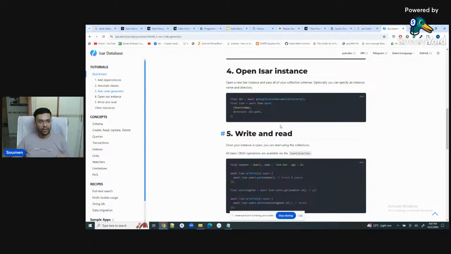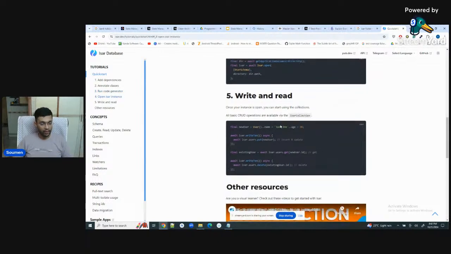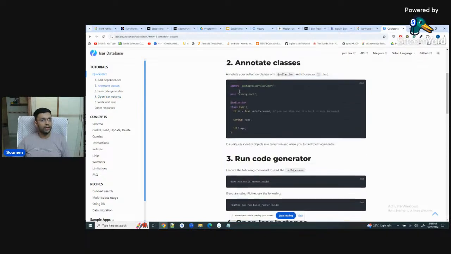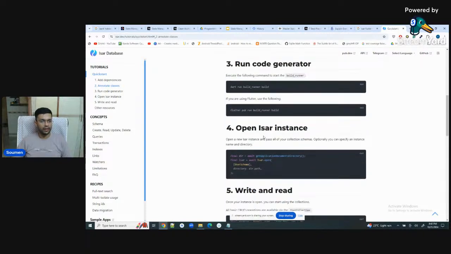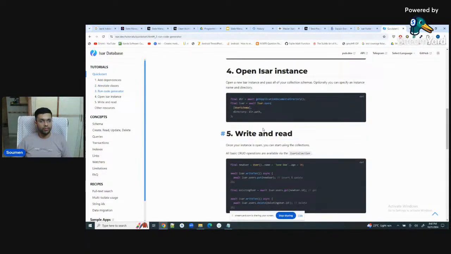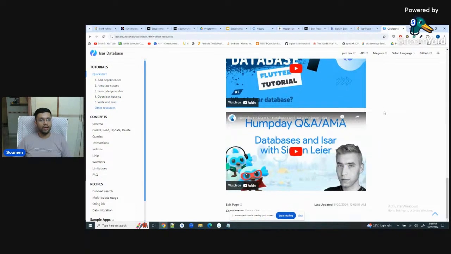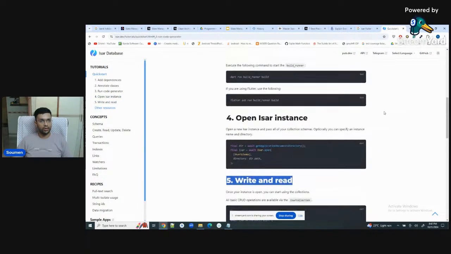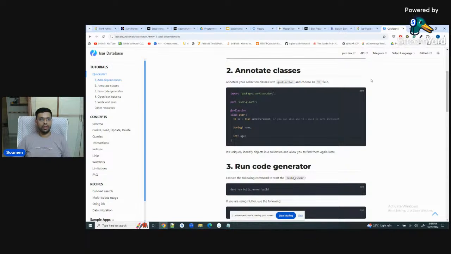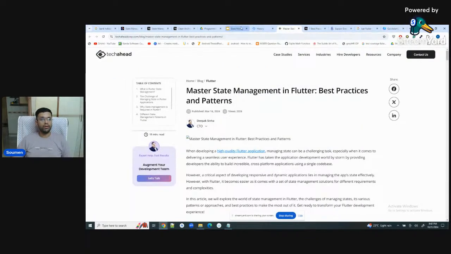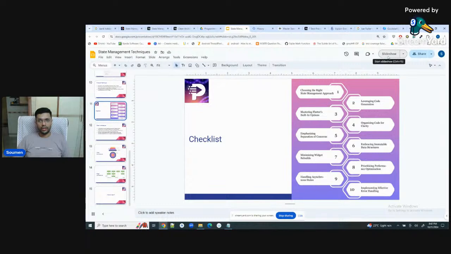This is the code that will be helping you to achieve an offline functionality into your app. You are going to run a command, and the table will get created. Then you can perform write and read operations, and then you can perform all kind of stream operations into your entire database. So this all is possible when it comes to the Flutter state management approach.